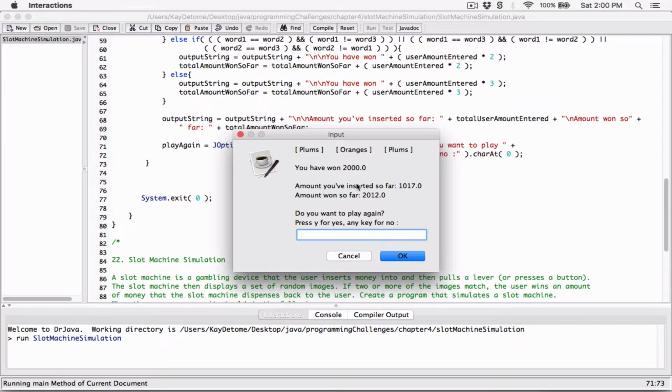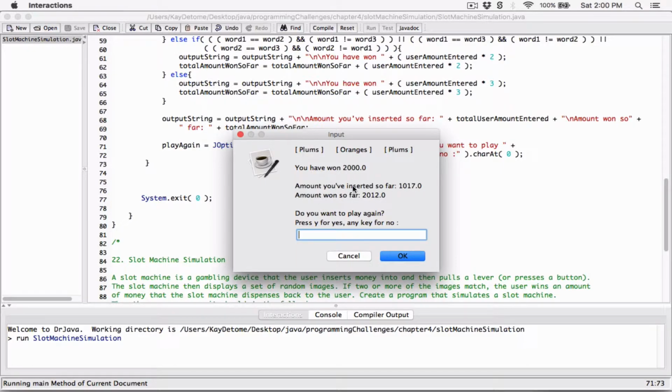And guess what? Because I had 2 of them matching, my $1,000 has been multiplied to $2,000. I've inserted $1,017, and I've won $2,012. Now we'll format these, but for now, let's just keep them this way. I'll format it when we're done.